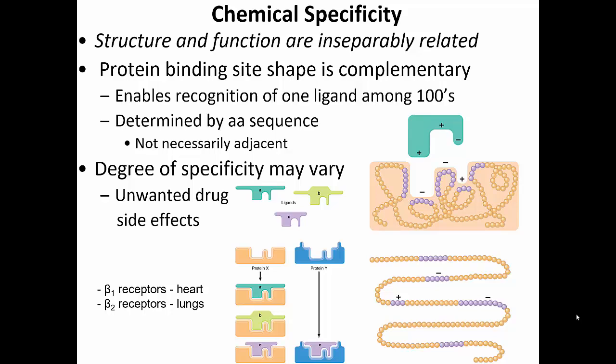In the case of binding of epinephrine to beta 1 receptors, we see an increase in heart rate as a result of that binding. As a result of epinephrine binding to beta 2 receptors, we see vasodilation occurring, allowing a greater amount of air and therefore oxygen to make its way into the lungs as a result of this binding. In both cases, this is adaptive because it prepares the body for a fight or flight response.